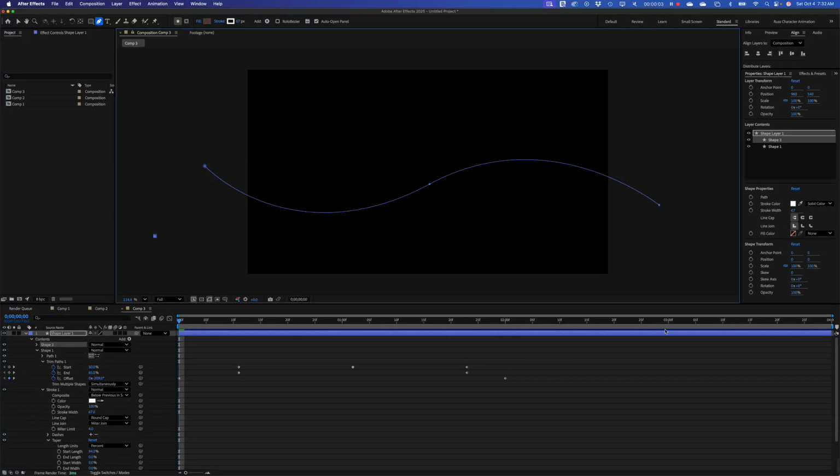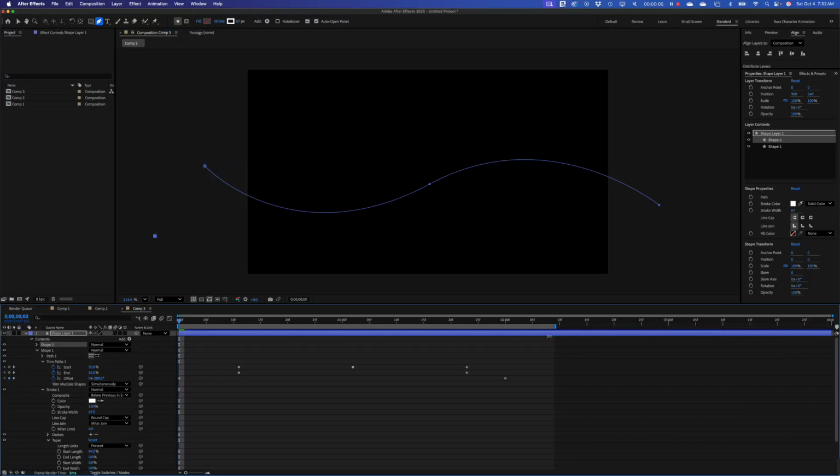So the next thing that we're going to do here is to animate trim paths. So I've created this little guy, and we've sure seen these kinds of effects lots of different places, but we're going to recreate this. And notice that part of what this does is it actually stretches out in the middle and then it gets shorter at the end.